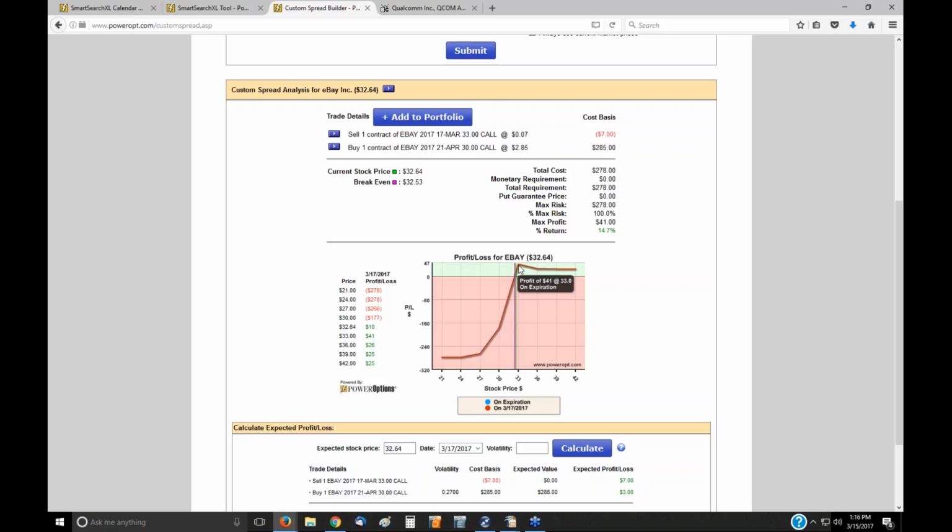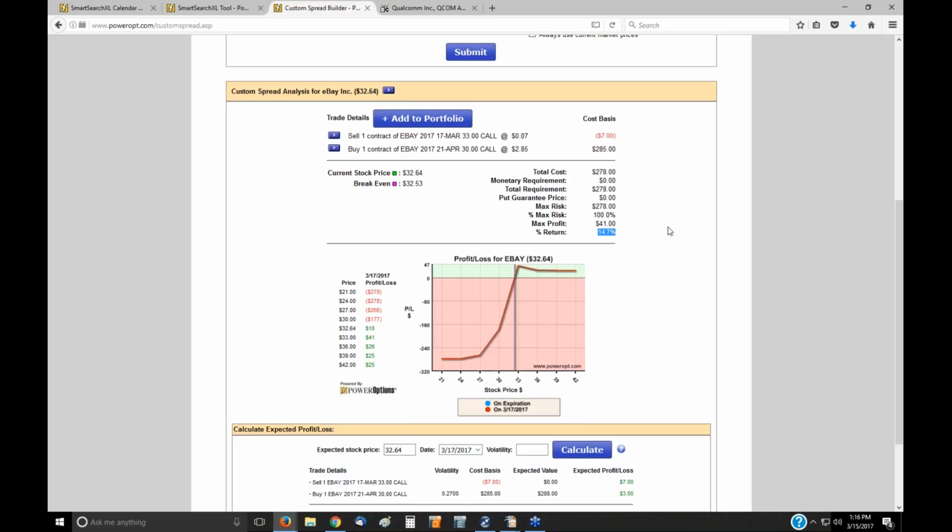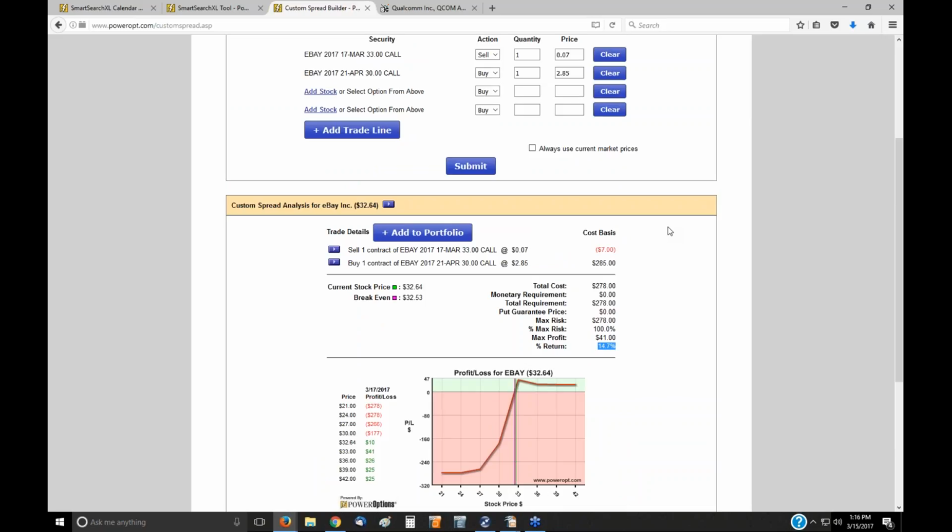So it's a trade-off, and it really is. Okay, you could get a lower net debit by going to the 31 strike here for April instead of the 30, with the stock at 32.64. Good range in the money. But again, the return's probably going to be close, the max return would be closer to 16 or 17%. It's not going to be a lot more. Okay, when you have the proper strike set up and you look at it that direction as well.